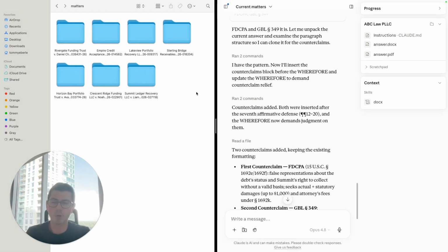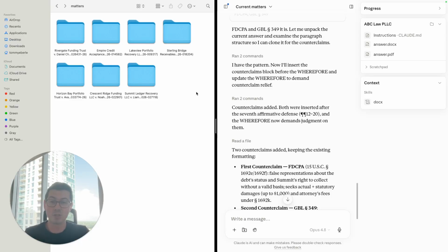Hopefully you're starting to realize the power of files and folders when working with Claude Cowork and Claude Code. And it's not even that you have to painstakingly organize all your past work, but even just working with Claude to get a basic organization structure can really improve the results. And not only that, it can start taking what was previously just prior work that lived in a drive or on somebody's laptop and turn it into actual firm infrastructure. Because if you have something like this, every time you work on a brief, every time you work on a new case, that becomes intelligence that Claude can reference in the future.